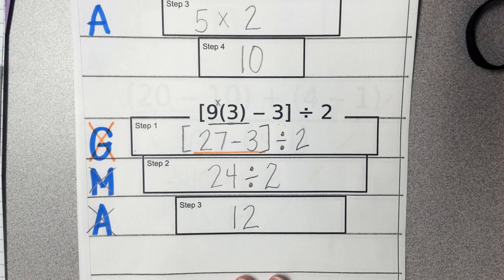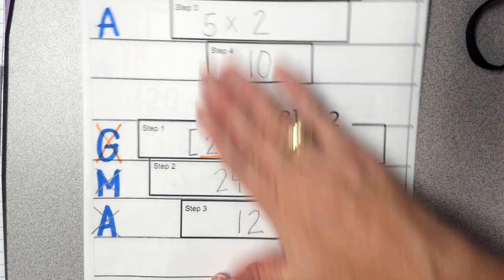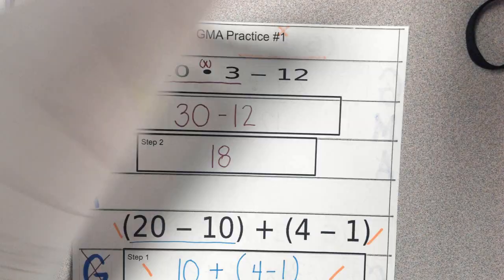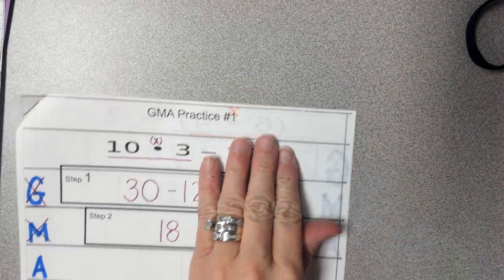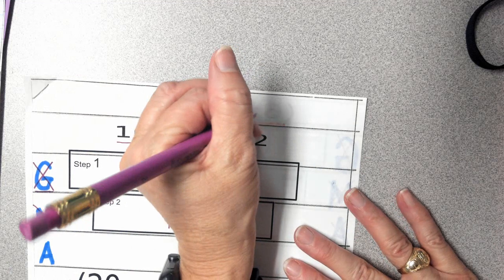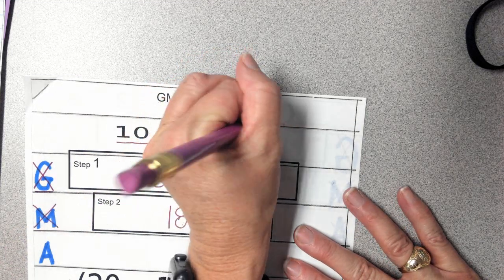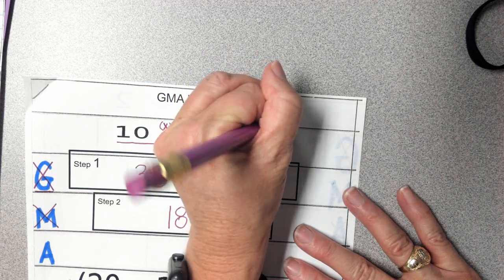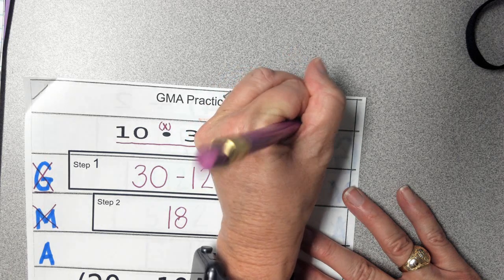Here's what you need to do with this. You need to look over your work, make sure that your work matches mine. Also make sure that your name is on this practice, because you're getting a participation grade. If your name is not on this, then I won't know who to give the grade to.